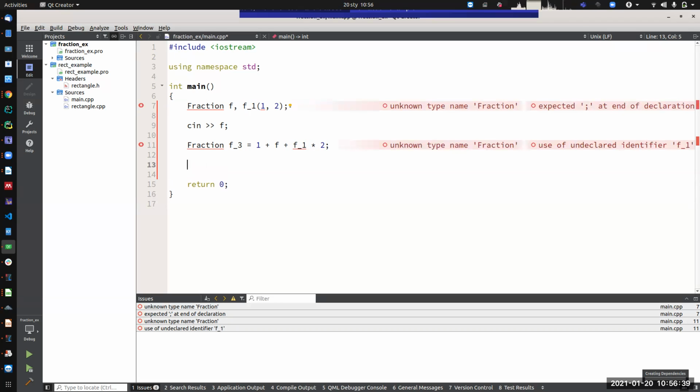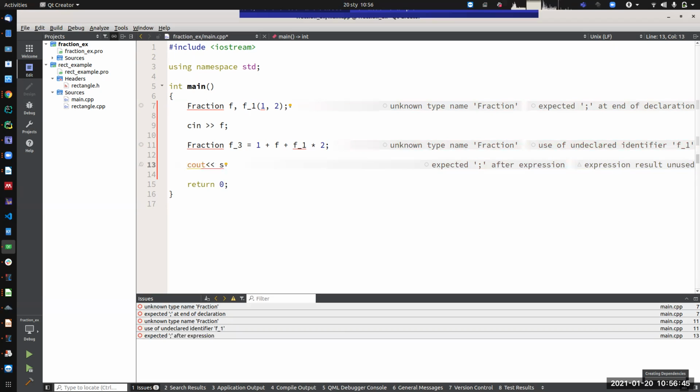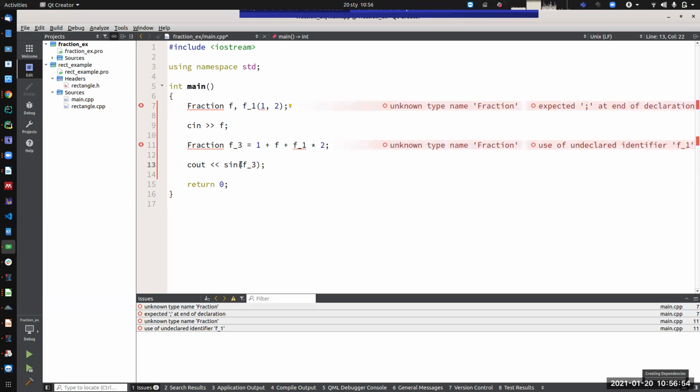I would also like to have a fraction which can be used in, for example, sinus of f3, to use this fraction as an argument for the standard functions.